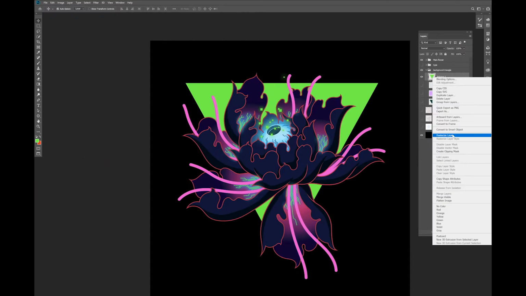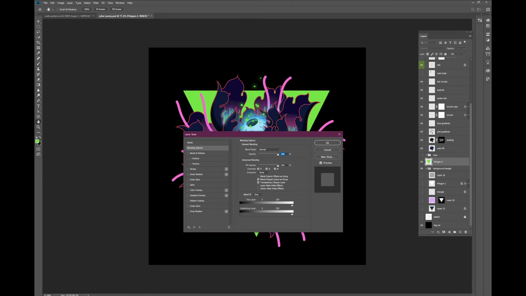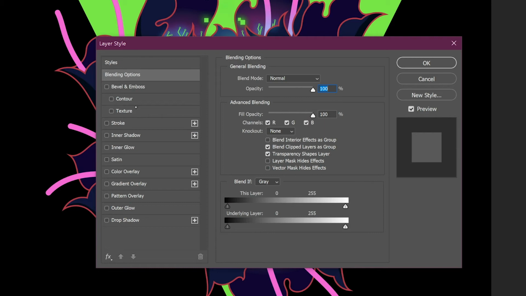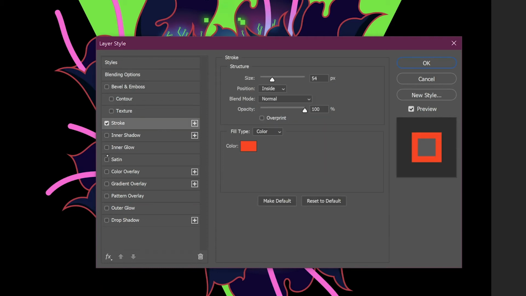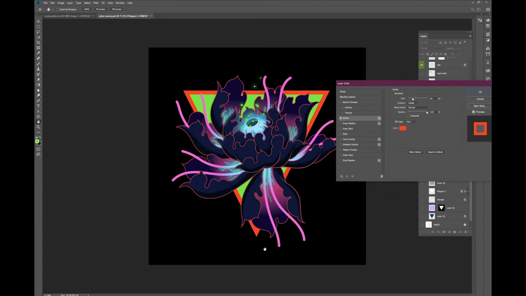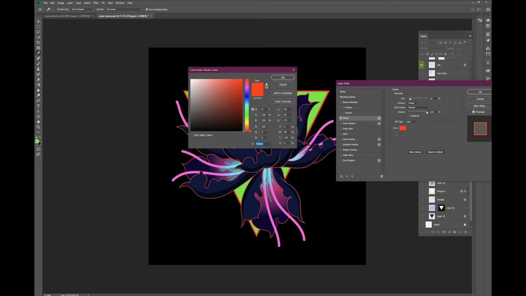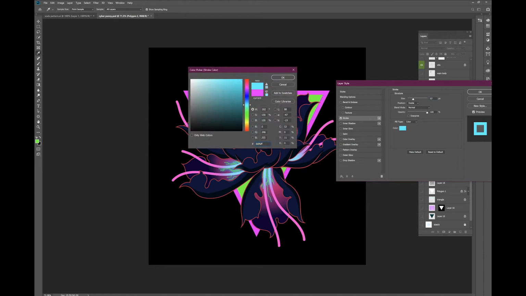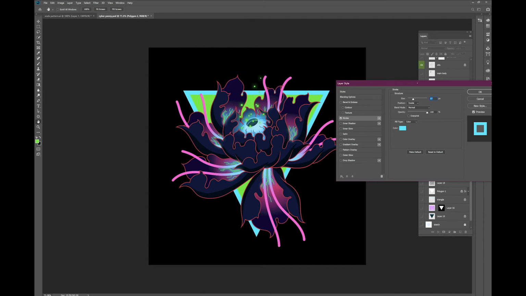And now I can double click on that layer again, bring up that same panel that I used when I was creating that kind of glow around the pixels. But instead of going to the outer glow, I'm going to go to Stroke. And what you guys can see is immediately it's created a stroke around that, so it's just an outline. I can control how big or small that is, and I control the color of that stroke as well. So I want it like a pink outline or like a blue outline maybe. That's better, and that's all good to go.